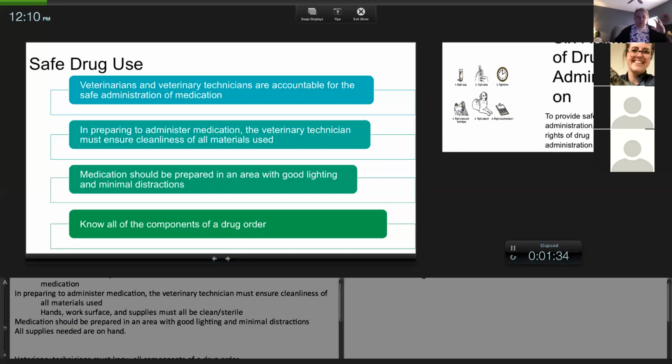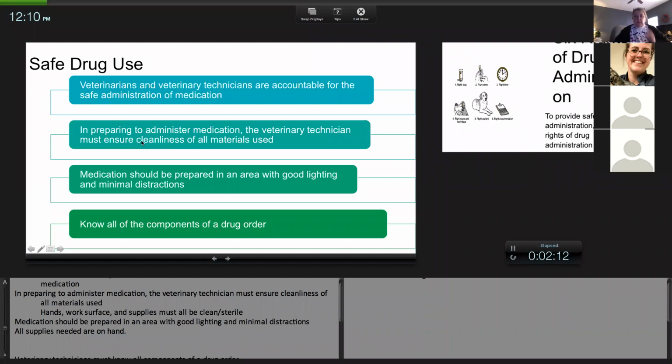Sometimes you tell owners to give a med once a day and they say, well, I'm going to cut it in half and give once in the morning and once at night. But the way drugs are dosed, the client doesn't have that flexibility. If we say give once a day, it's because we want it once a day. Also check with your client to make sure they're willing or able to give a medication, because sometimes people cannot medicate their cats and they may have to come in for injections versus sending the medication home. Those are just some practical concepts about pharmacology.